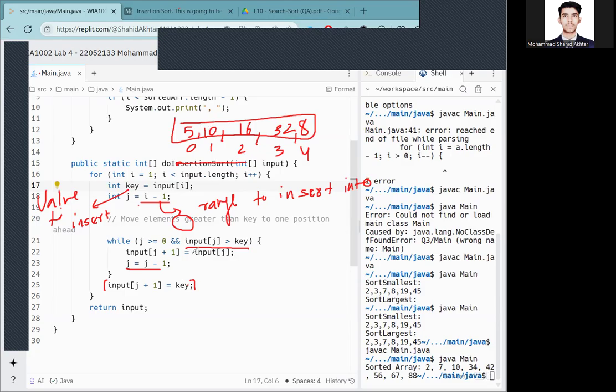So there would be no swap, and this would not run. Done. Now input j plus 1 is equal to key. So j plus 1 would basically be i, and i would stay where it is.